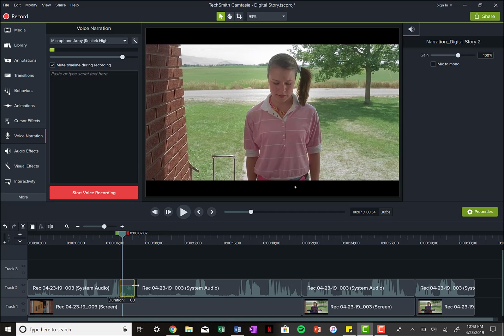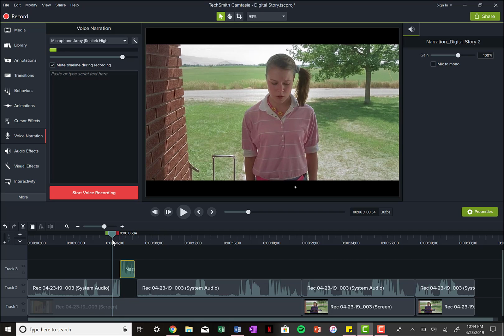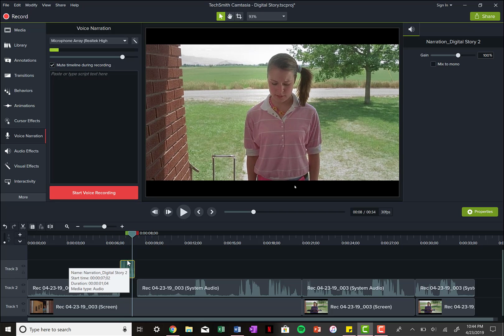I'll just do this so you can see. Let me do that. Oh yeah, I think that makes the volume louder. Would you like to my app poster? If you click on it and you see the little up and down arrow, you can drag that down and up to change the volume if you want it louder or quieter in the film.